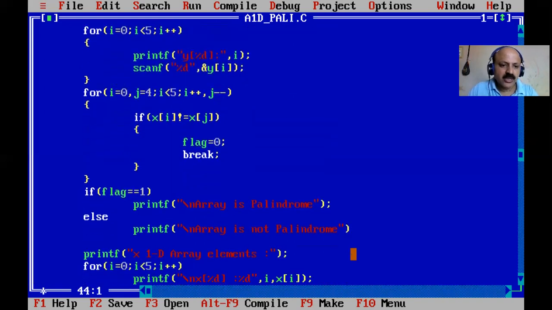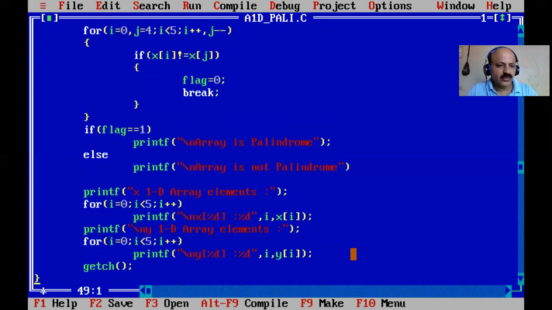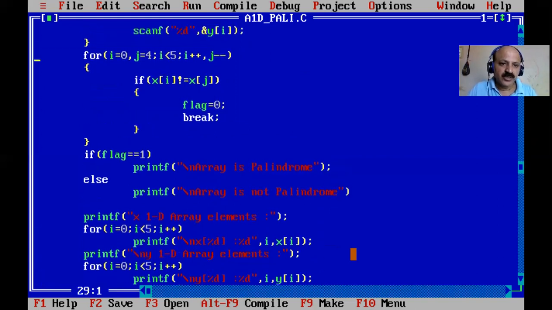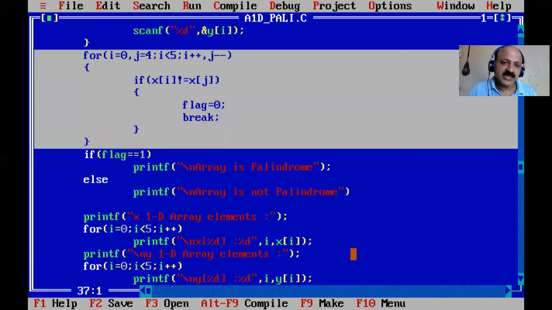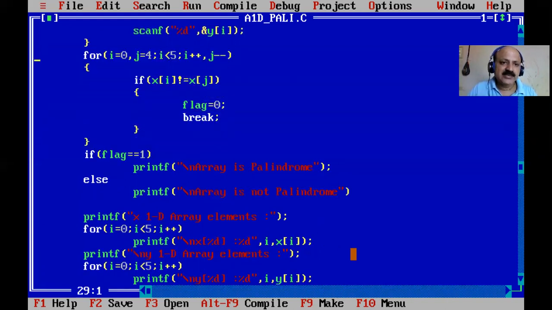Now we can also print. If you don't print, that is also fine, because it is not required, we can decide. So that is our logic. Here our logic is for designing: i starts at 0 and j starts in reverse order, so we can match both one by one.